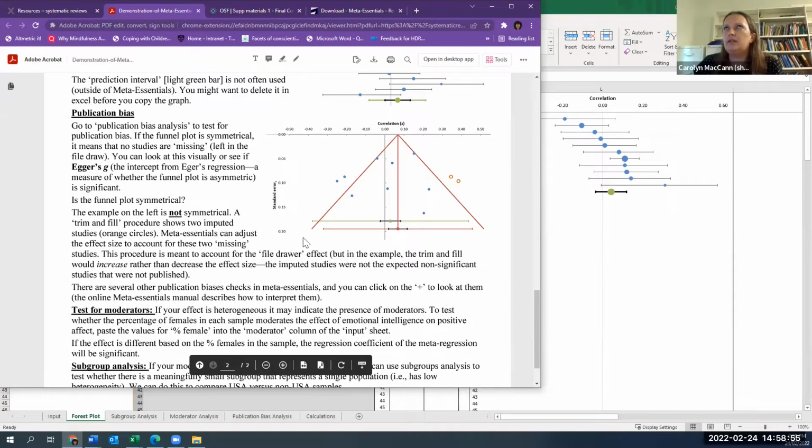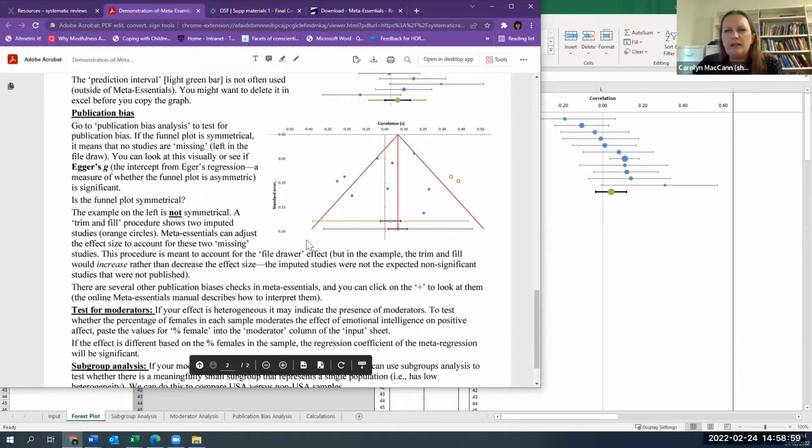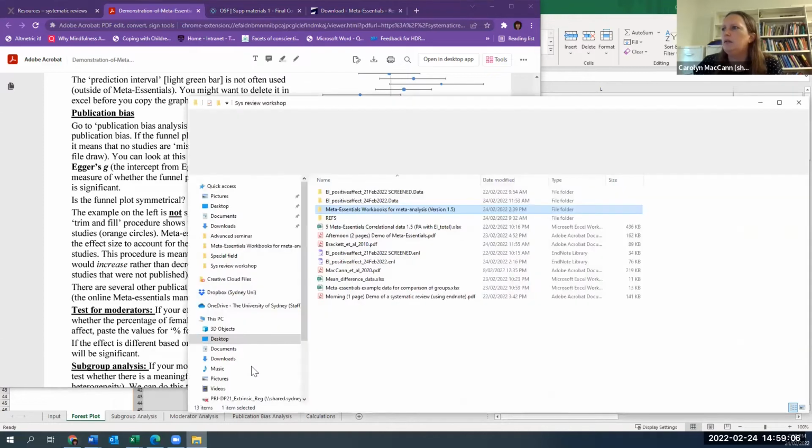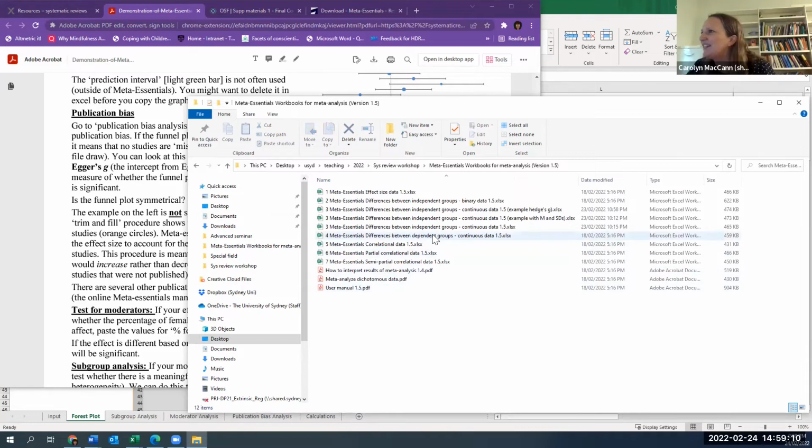So, just a slightly complicated answer. Firstly, I think this would usually be stuff where it's pre-post, so you'd be looking at a different one. Very, very possibly dependent groups, because you've got the same people. I don't know what research is out there, but I'm assuming it would be dependent groups.